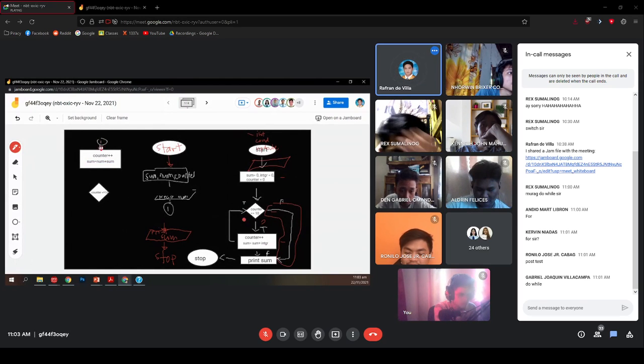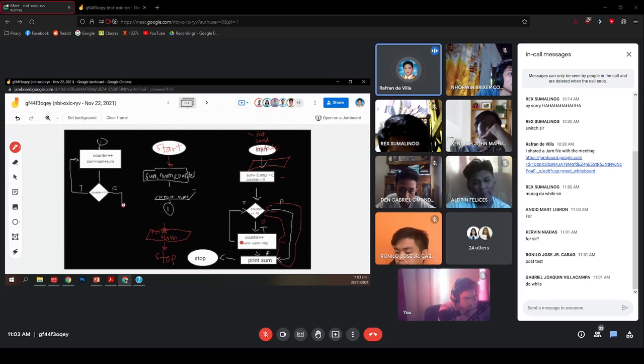Take note, guys, you need to put labels. You put labels for true or false on the arrows pointing out of the diamond. For example, here there is an arrow coming from the procedure going to the condition, and true was put on it. Does it make sense for an arrow going there to have a true label?